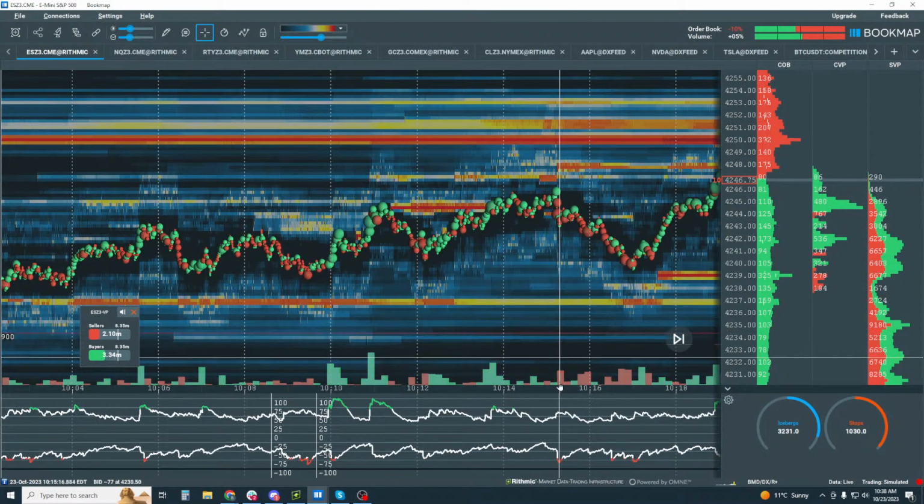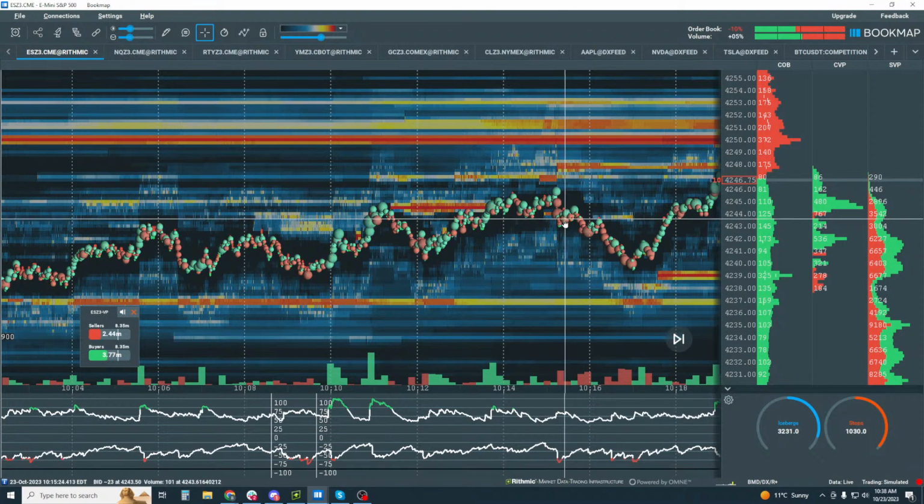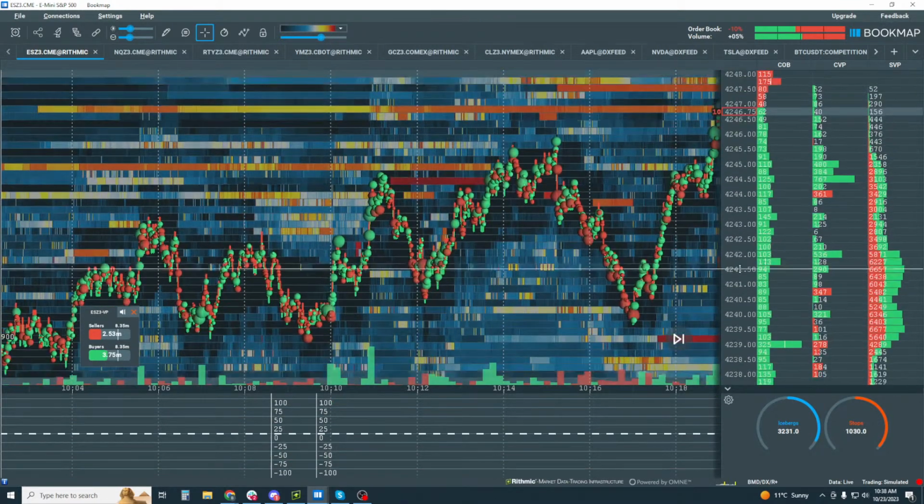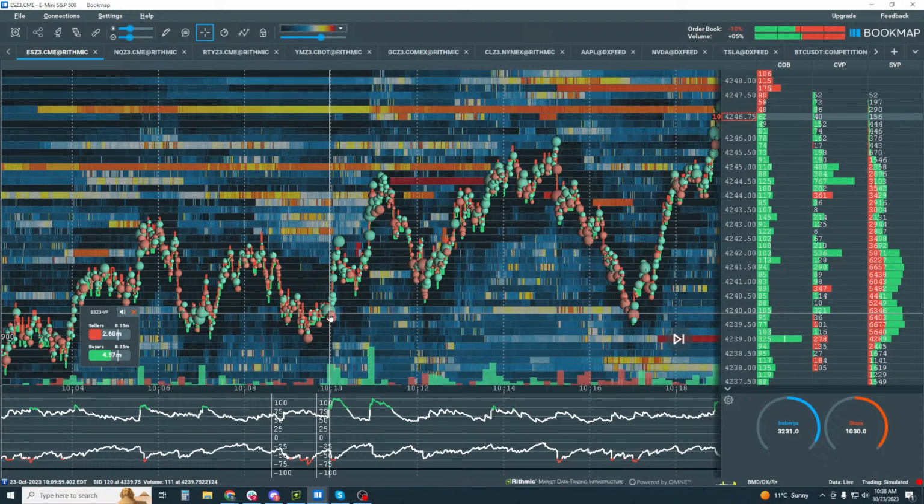Now, here's another one down in here. There's one here as well. Okay, so this one didn't work out. It was at the bottom of this very small range here. Sellers took it lower. This one looks pretty good. Okay, I think this is one we're looking at earlier. Yeah. So down into this area in here, here's our market pulse.